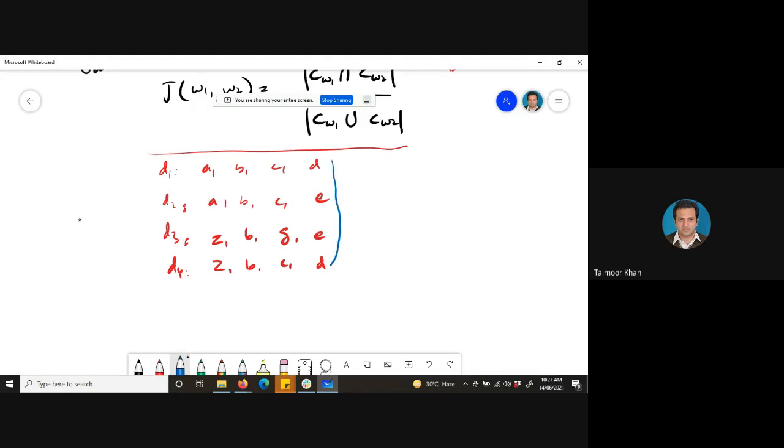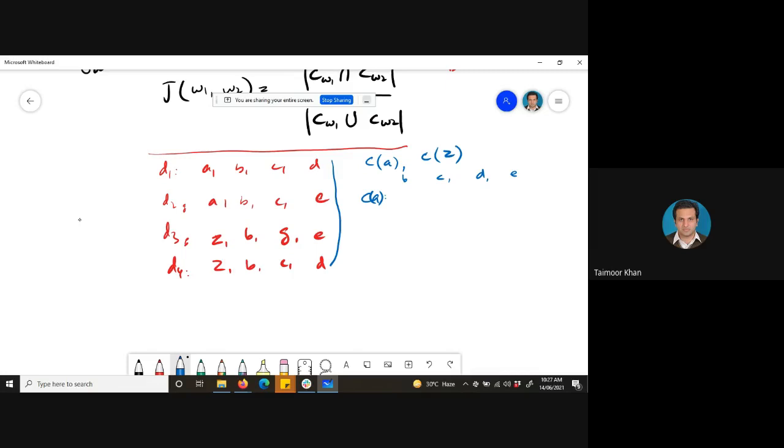So first I need to represent the context of A and the context of Z in the form of some numeric vectors. So just like we applied TF-IDF, frequency based approaches, we need to present them as vectors, and once we do that, now we can apply any kind of similarity measure that we can use for vectors. So let's say the context of A is, so these would be, let's say, B, C, D, E. I have this set of words.